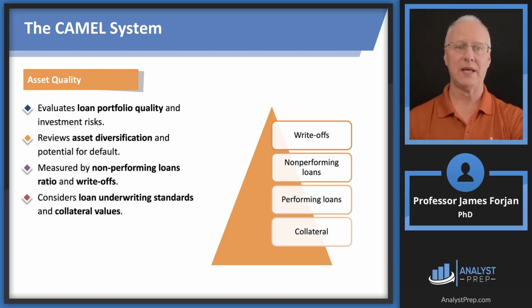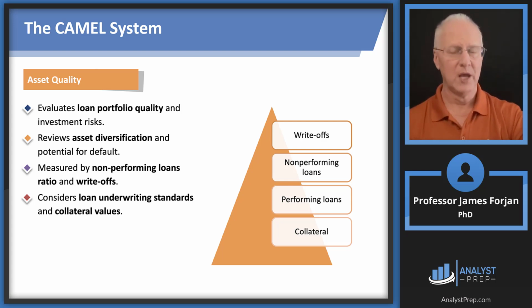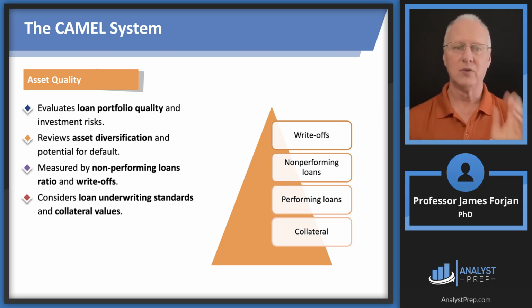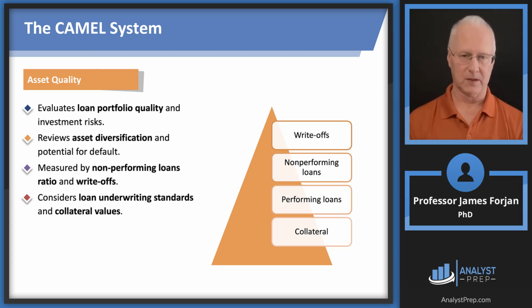Asset quality has everything to do with the left-hand side of the financial institution's balance sheet, in terms of the ability of all of those individual borrowers to repay their loans across the entire portfolio. So we want asset diversification there. And that should make perfect sense.